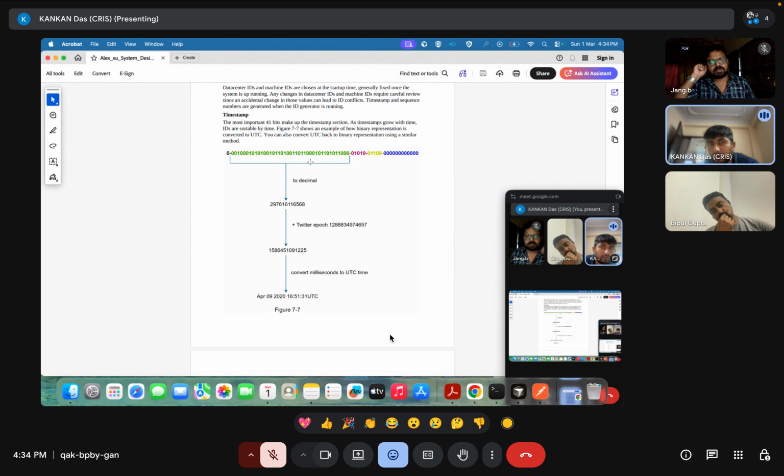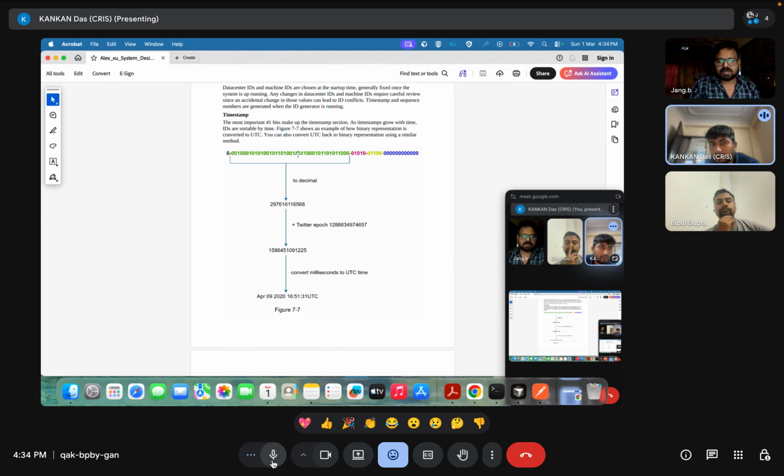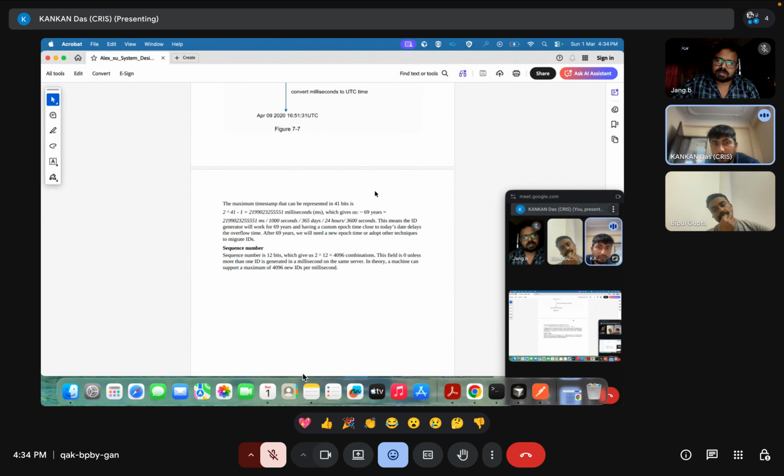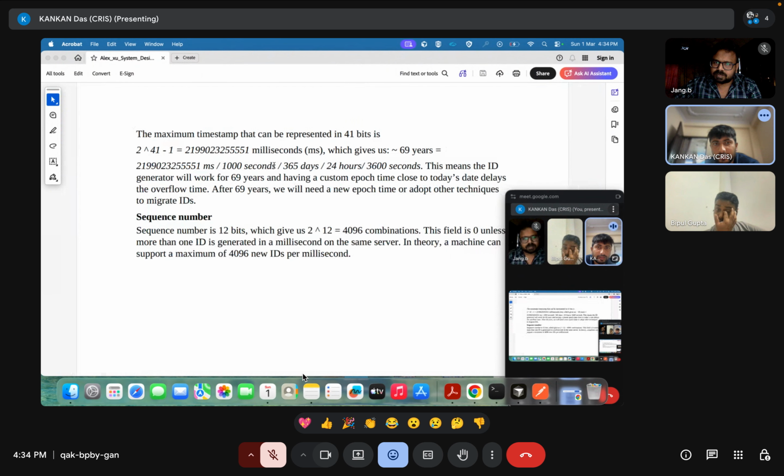So every time if you want to sort the entries, you can sort them by this timestamp. So it will provide you the unique ID that is latest. Yeah, it will always be unique because the time factor is there. So this approach they have added in their time sequence, and there is one big calculation.